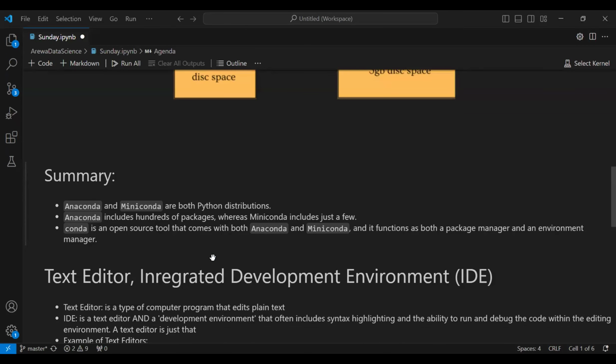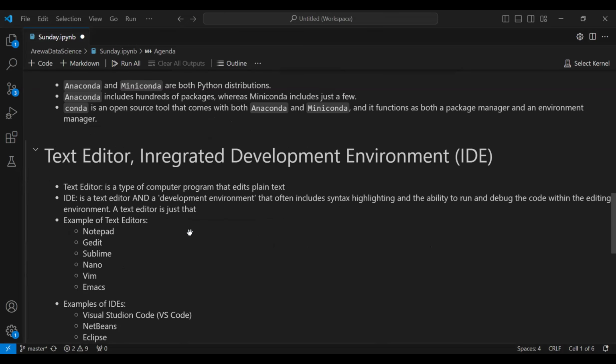Then Conda is an open source tool that comes with both Anaconda and Miniconda, meaning when you install Anaconda or Miniconda, you have Conda.